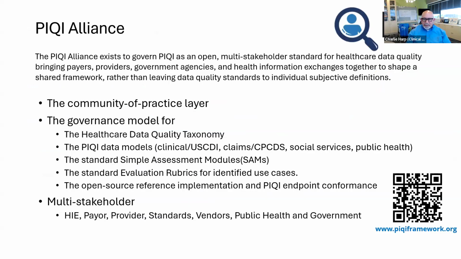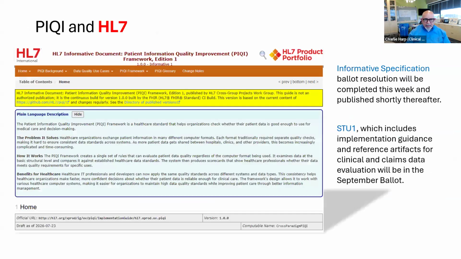The PIQI Alliance, and you can scan the QR code if you want. It's a community of practice where we have work groups that work on taking this and evolving this standard as a community. And it's got great people involved. It's got CDC, ONC, Social Security. We've been getting them involved, and a lot of folks from across the healthcare verticals.